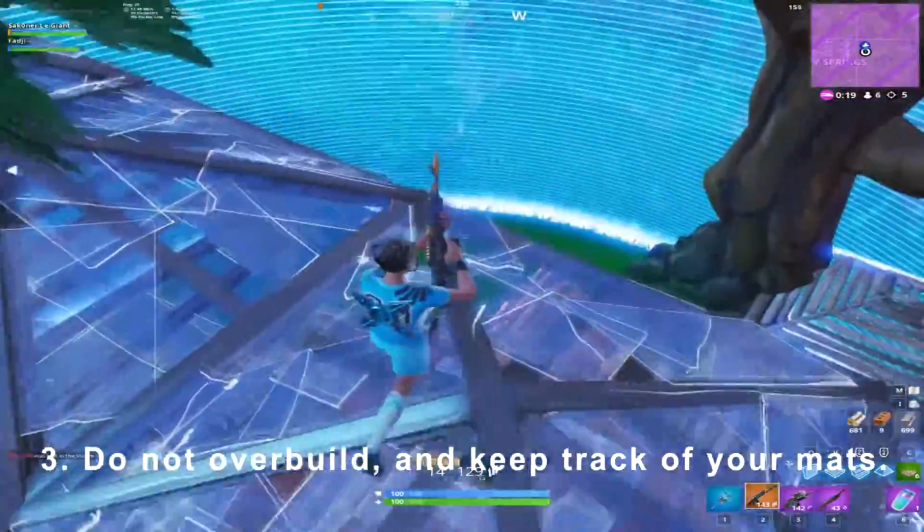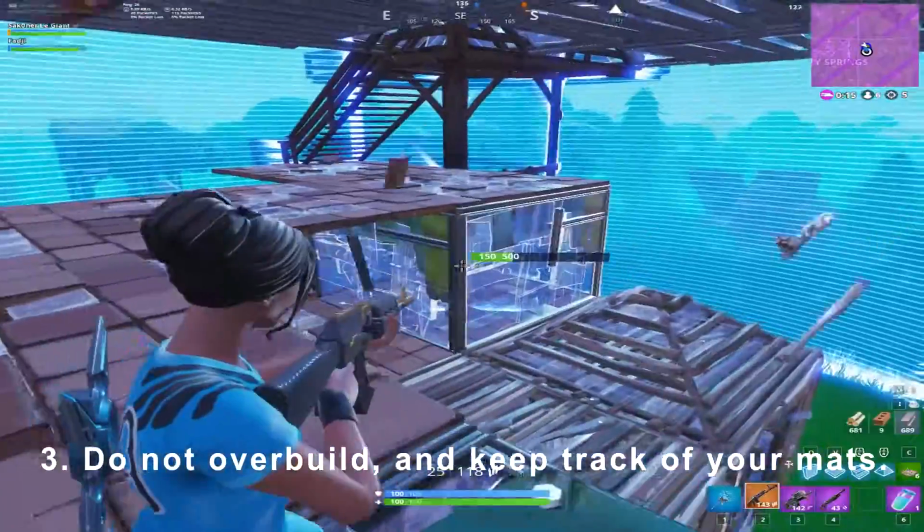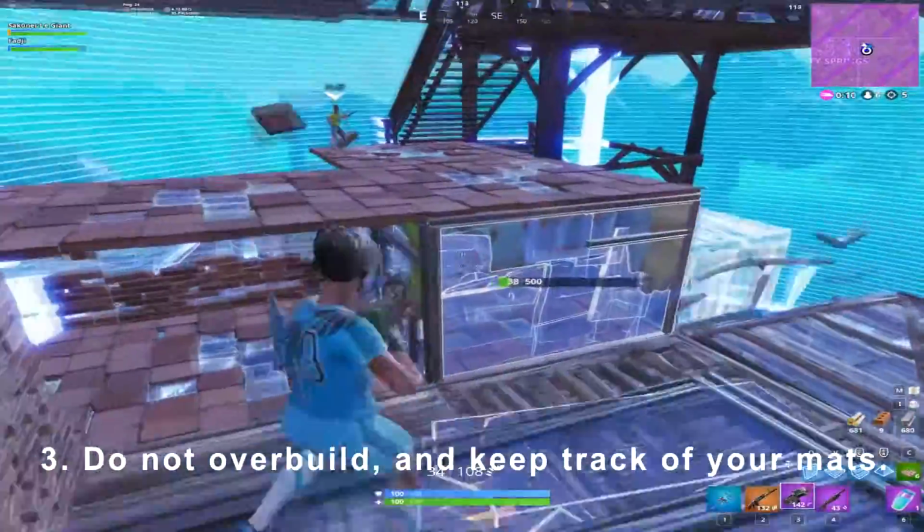It's also very important to keep track of your materials. If you're low on materials, you need to see it before it's too late so your teammate can drop you or you can go down.